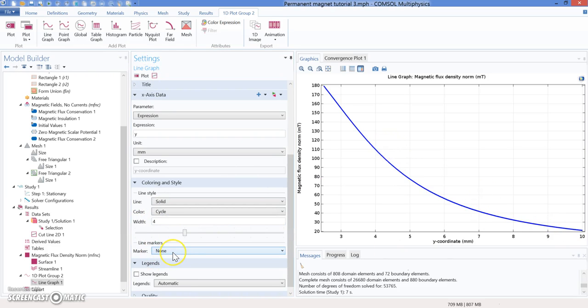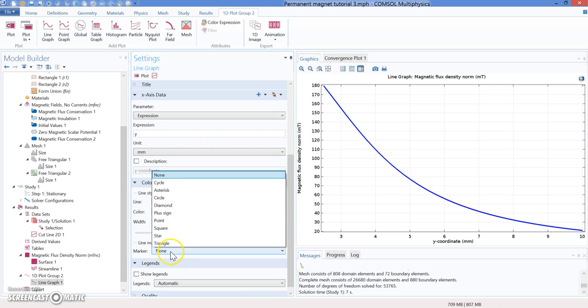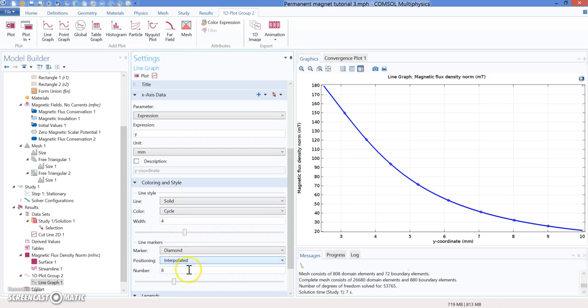And I can add some markers, for example a diamond, and the position is going to be in the data points. So right now you're going to see where you have a real data point in the simulation, and you see that you have pretty good information here, not only 3 points, and this is not making up the numbers. So this is important.